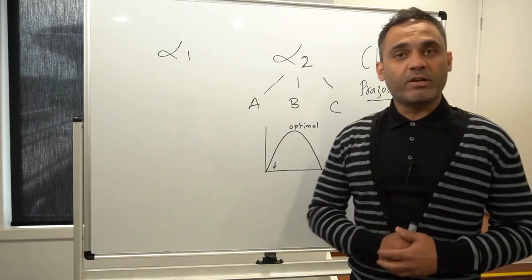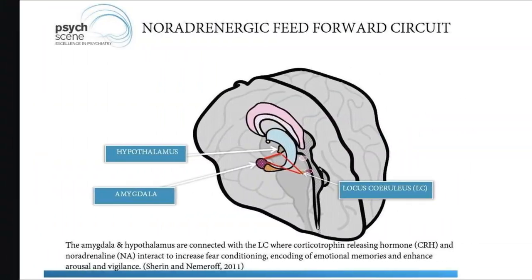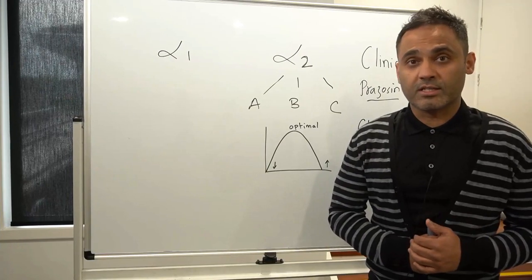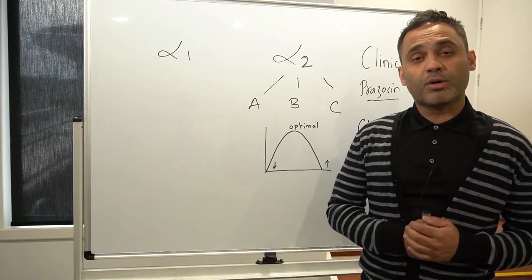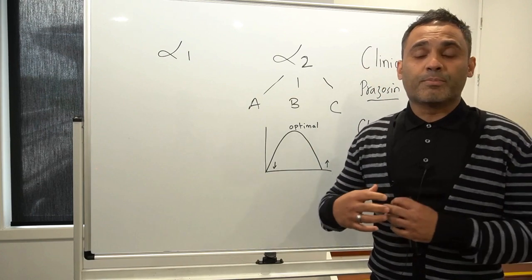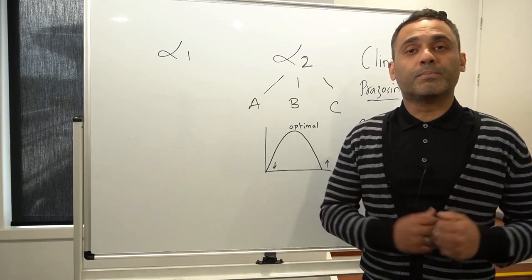The alpha-1 receptor is situated in the locus coeruleus, the limbic system including the hippocampus and the amygdala, and the cerebral cortex. The locus coeruleus is an important part of the brain that houses the norepinephrine or noradrenergic neurons, and there are projections from this area to several parts of the brain.